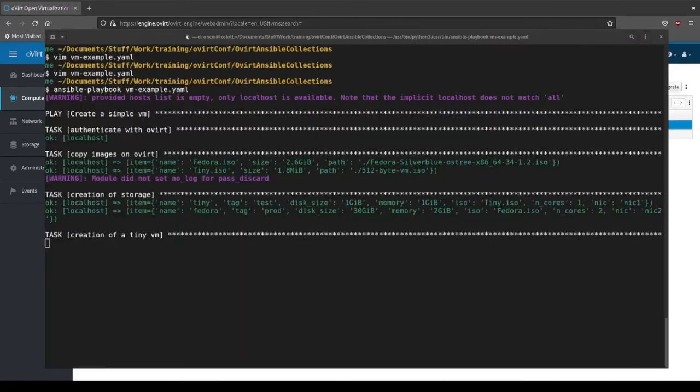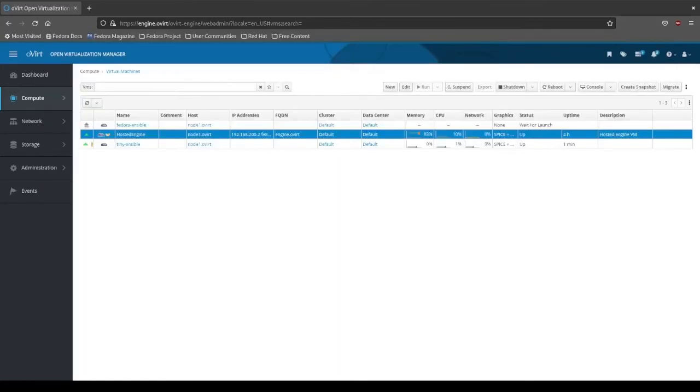Now let's jump a little bit further. Okay, it will perform the creation of the first VM. We can see that while the first VM is created, the second is started. The creation of the second VM is started.